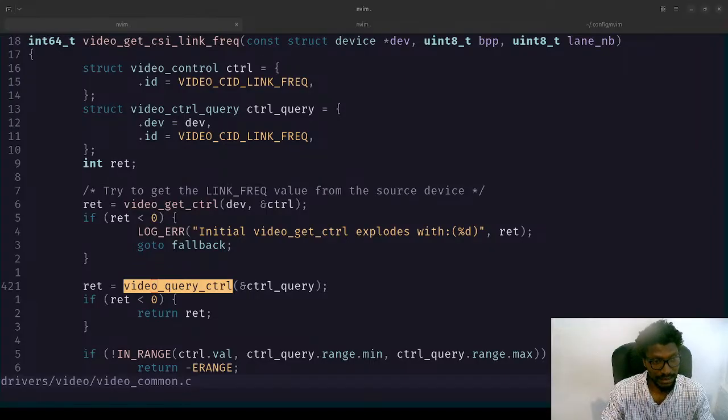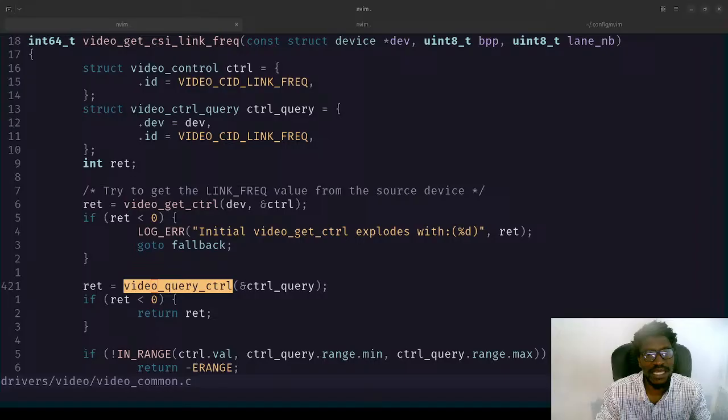Error no. Okay, so I don't see it here, but on the website it's defined. It's result too large, basically.